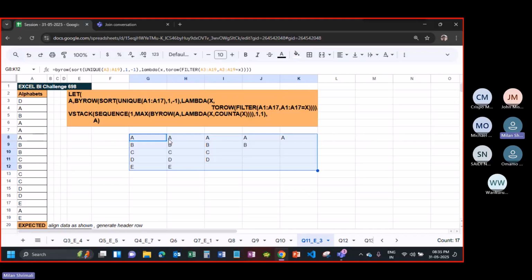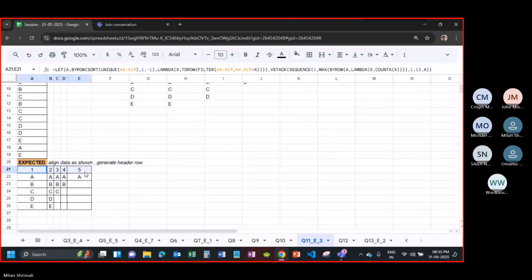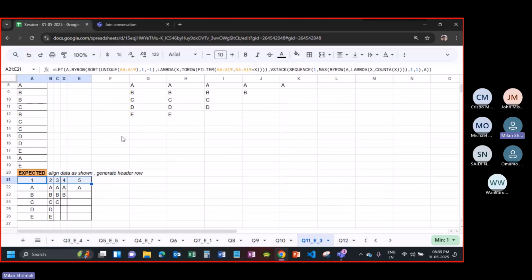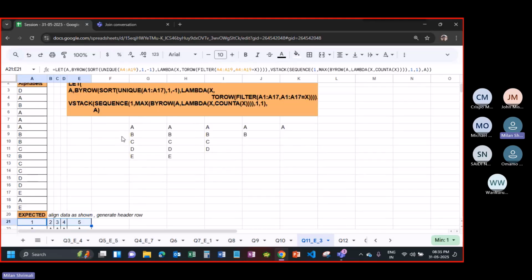Now the next part comes when I have to use a header for this. Here one cannot use a static number like 5. I am using the VSTACK function to join the sequence. Now I have to make this particular part dynamic.